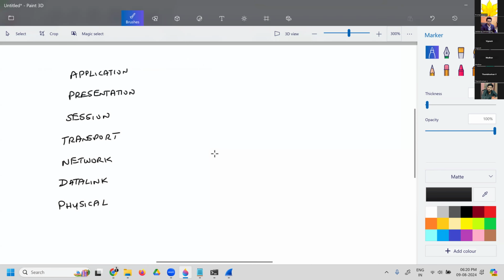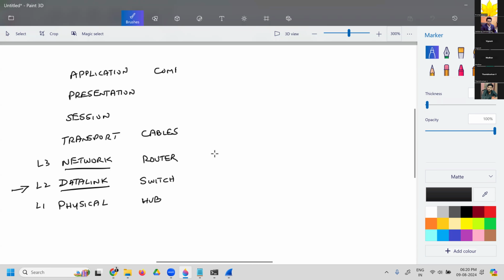These layers are called L1, L2, L3, layer 1, layer 2, layer 3. In corporates, designations will be like this. If you say he is an L2 support engineer, it means he is working with the data link layer. An L3 engineer means he is working in the network layer. And we have different devices in place. Physical layer, you can have a hub. Data link layer, a switch. Network layer, a router. Transport layer, we have cables, and all others happen inside the computer.